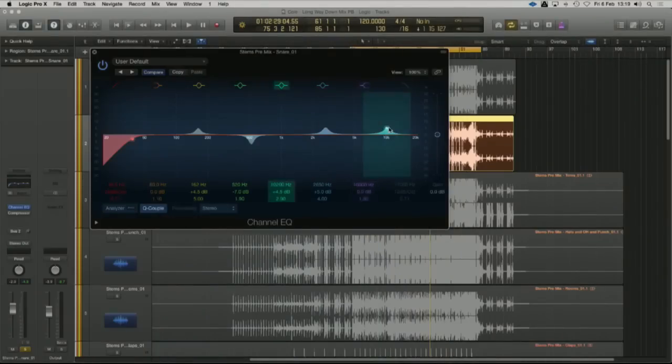Just some frequencies that will help your kick drum or snare pop out more. It's all about feel — we're doing it in solo mode, but we need to see how it works in the track. If I'm boosting 10k, I'm only doing it by about 4.5 dB. If I need to go 6 or 10 dB, it might sound weird in solo, but that's not the point — no one's just listening to the snare. You need to listen to it in context with everything.